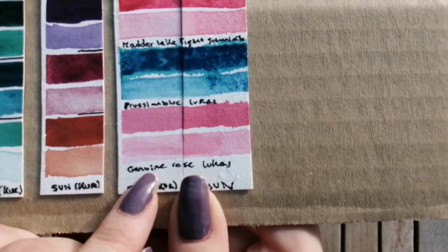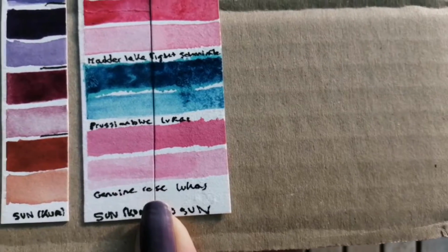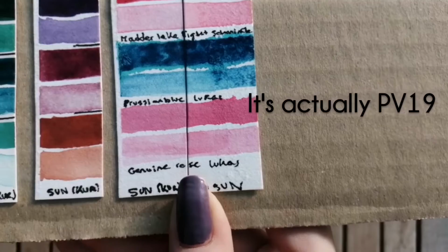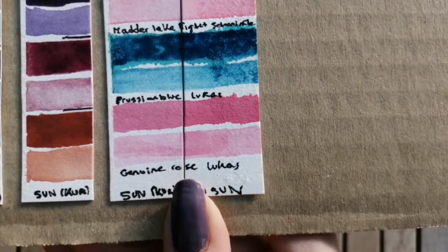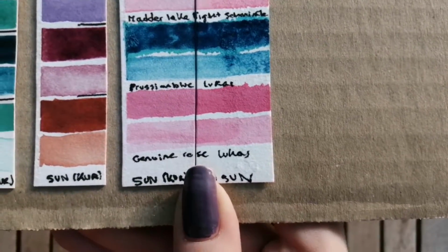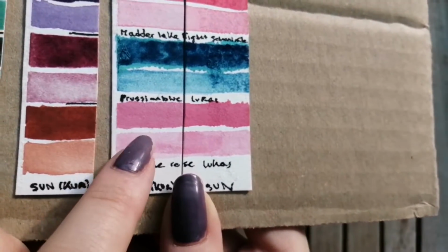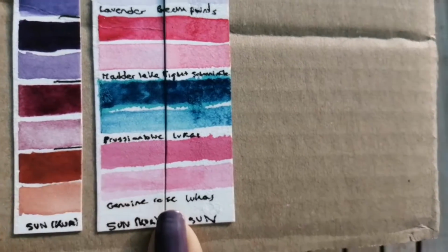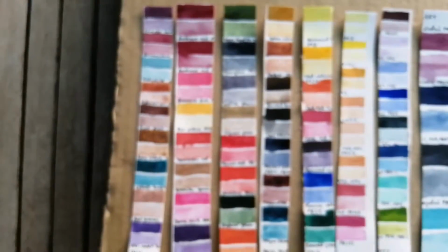This one is Genuine Rose by Lukas, which is a really pretty color, and I forgot the pigment, and I don't want to mess it up, but I think it was PR 122, and it was the weirdest version of this pigment, if I recall correctly. And it's fading, 2 weeks, and even the mass tone appears to be dull and grayish, and this one is disappearing. And as for Lukas Prussian Blue, I haven't seen any change so far. So let me put them aside, and let's take a look at the big ones, the big boys.